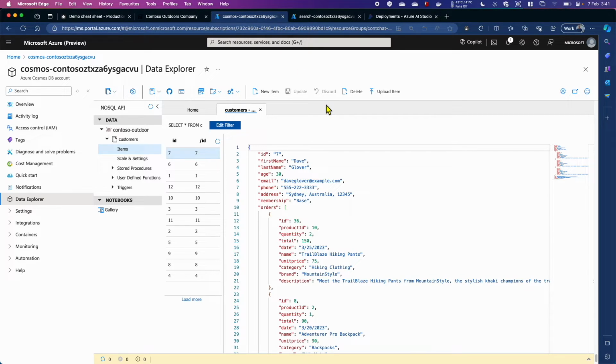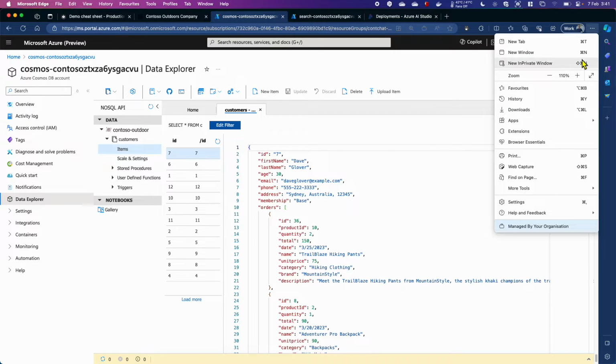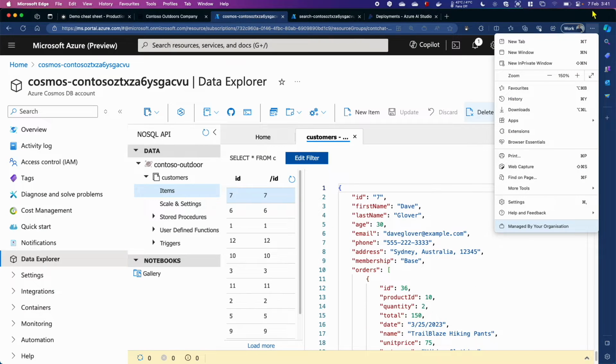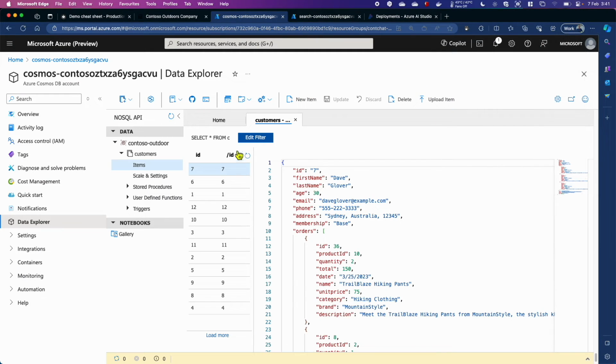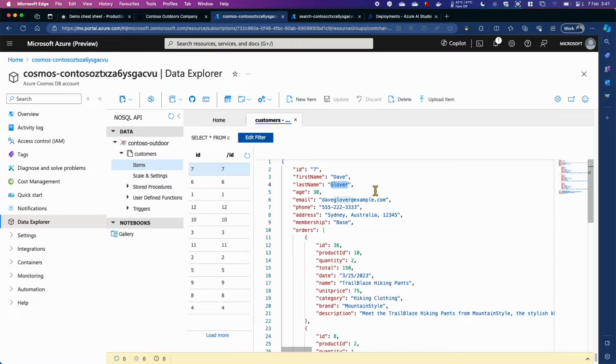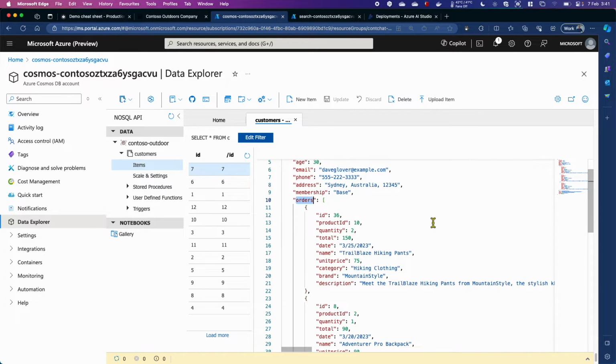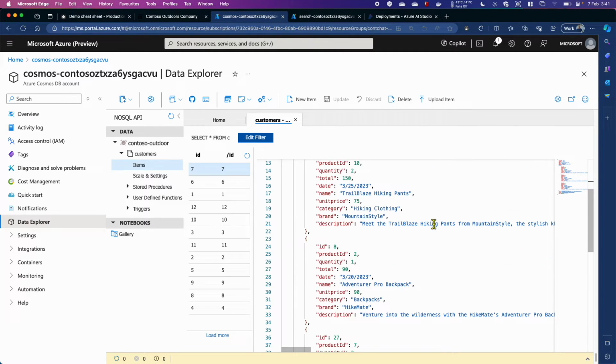Let me just make this a little bit larger. You can see I've selected customer 7, and all I've done is, as I went and put my name and did an update. So you can see it's got who I am as a customer, and then you can see I've got my orders. This is just my previous order history sitting in there.